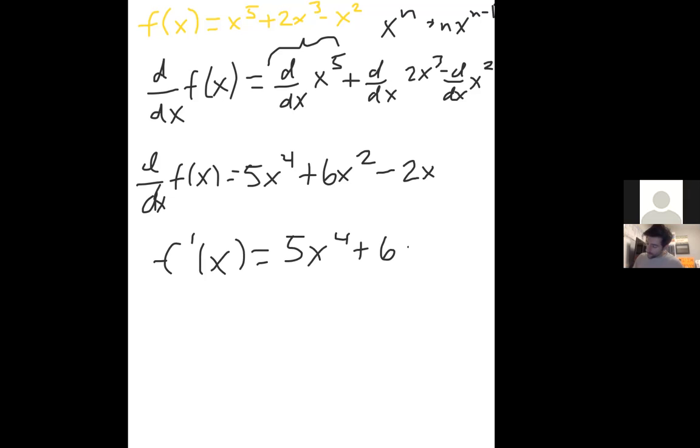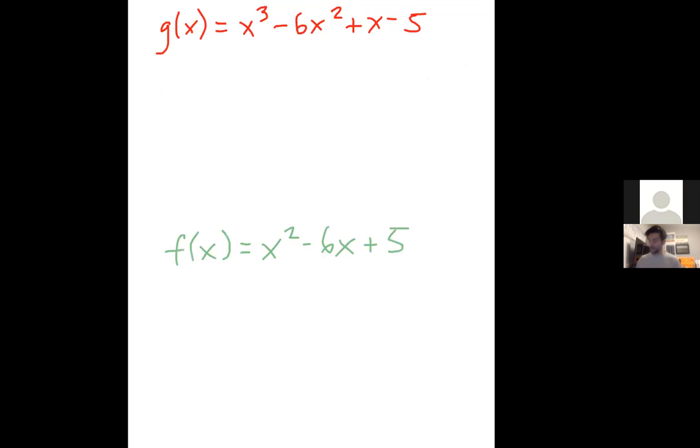Now, what I just showed you is just reminding you what the actual derivative rules are for a polynomial. But what I did, you should not do. You should not spend your time actually applying the rules to each term. And you won't see most of our learning do that in the future. If I wanted to say what the derivative of g of x is, I would say g prime of x is, and just apply the power rule quickly to each term. And then the derivative of a constant is just 0. So I don't even put the plus 0. And that's it.